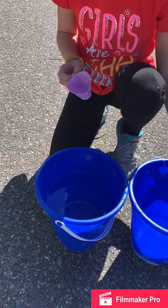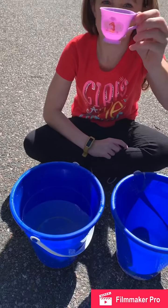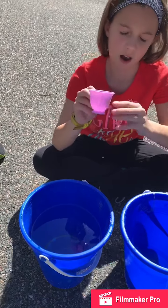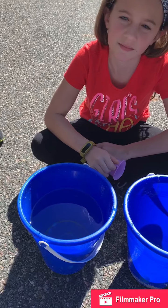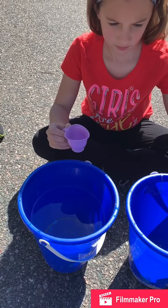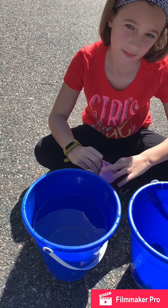That 2.5 liters represents how much blood the heart can pump in 30 seconds. The cup that Elsie has in her hand, which represents the 60 milliliters, is how much blood the heart pumps every time it pumps. So what Elsie's gonna be doing is in 30 seconds, we're gonna count how many times she moves the cup of water from the one that's full to the one that's empty. And that's gonna be representative of if she was going to be a heart and how fast she can be.